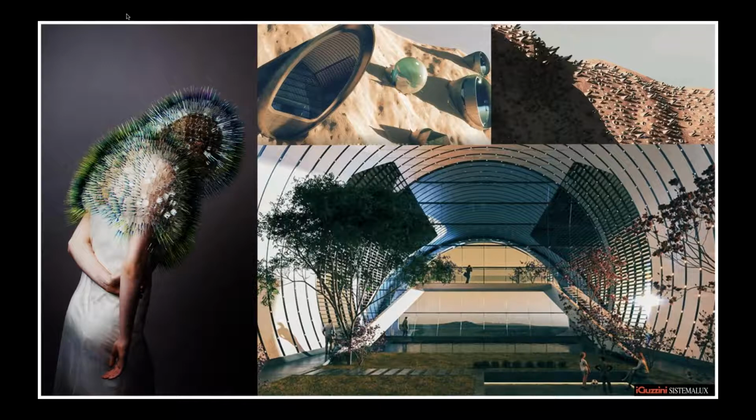And one of the projects that I think is the most interesting is the one that takes into account all of the wisdom of desert design that we've been talking about with some of the other projects. And if you can see in the upper right corner, one of the things they decided is that one of the few places that it would be safe to live on Mars would be underground, theoretically protected from the radiation, and obviously there's an artificial atmosphere. But what they've said is that humans need to be able to see. They need to be able to look out at the landscape. They need to be able to have something called prospect, which is one of the most important aspects of biophilic theory, to be able to look out at the horizon.